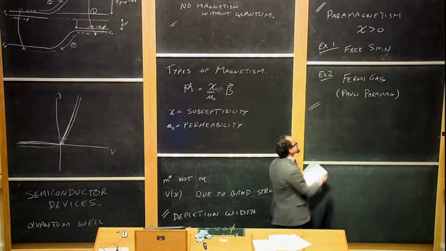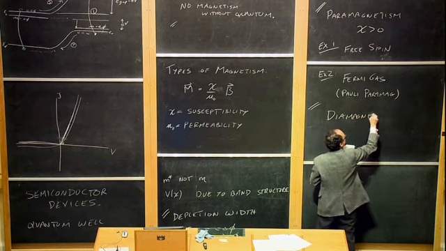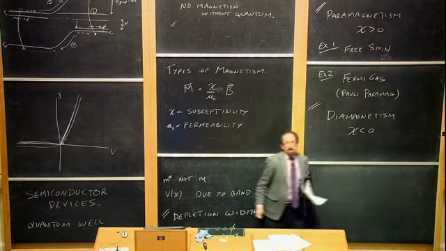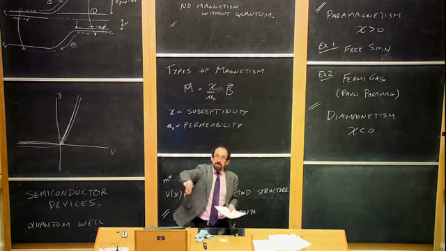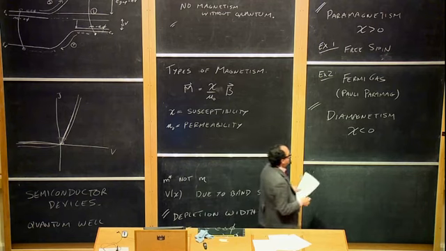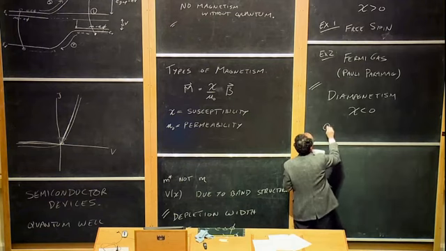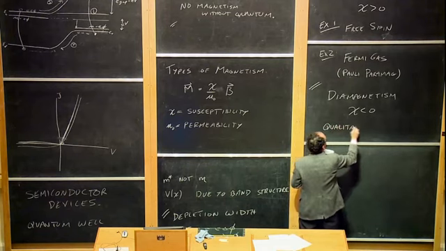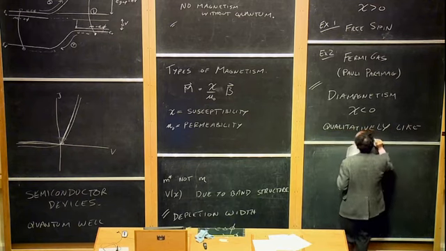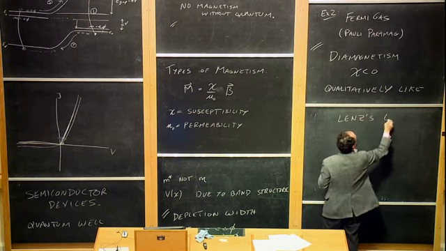So another type of magnetism, which is common, is diamagnetism, which basically means chi is less than 0. In other words, when you apply a magnetic field, the magnetic moment wants to point in the opposite direction as the magnetic field. Now, we may not know any examples of that immediately, but there's something that's qualitatively similar that we do know, like Lenz's law, which you may remember from first year E&M.